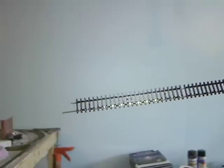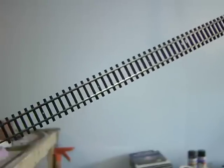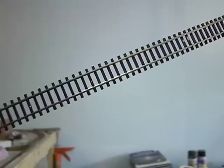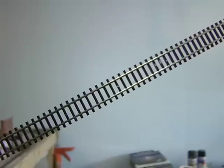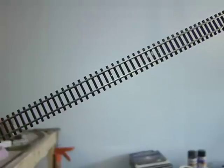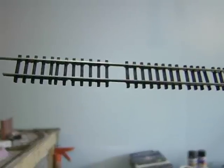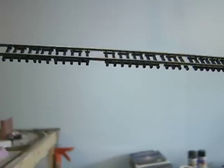Using the rail nippers, if you look at the ties carefully you'll notice there's a pinhole evenly spaced, and those are used for whenever you want to secure your track with nails. That's going to look unrealistic, so use your rail trimmers or a little razor saw blade and cut out that one tie that has the hole in it. From there you can move your other ties around - have some closer together, some further apart - and that'll give you that staggered look of a siding that doesn't get well maintained.